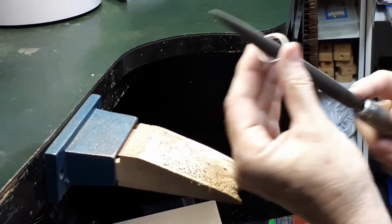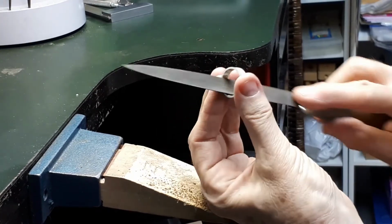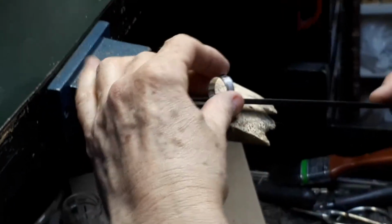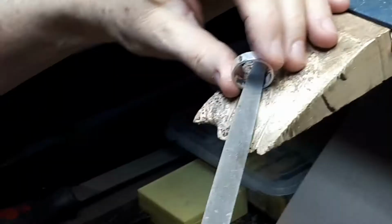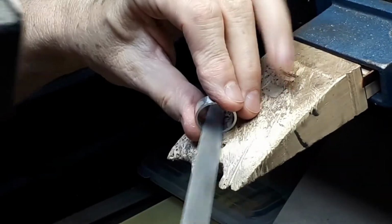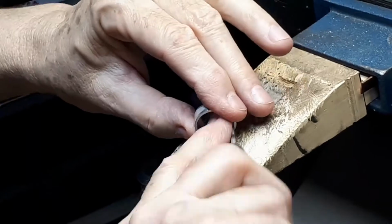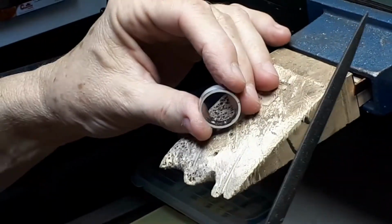Now let's see how we can file the inside of the ring with the half round hand file number 2. That's the motion that you would do. Of course, you rest your work on the bench pin. And this is a better angle, so this is how you move your file. And you rotate the band at the same time.